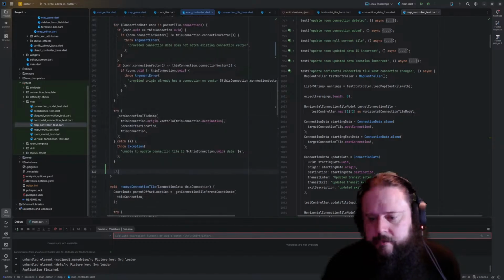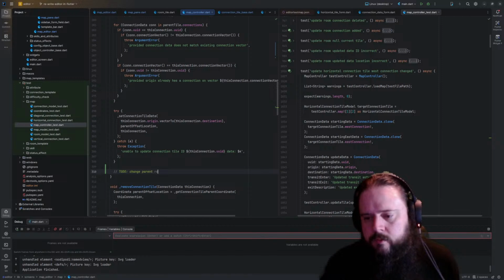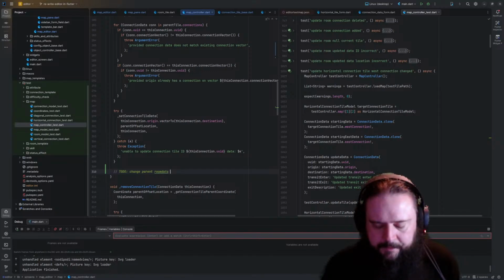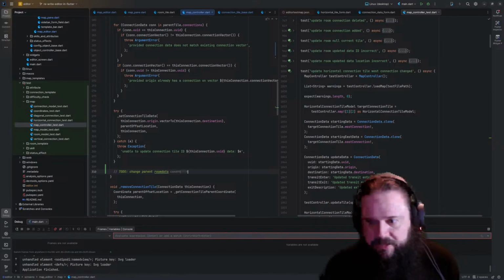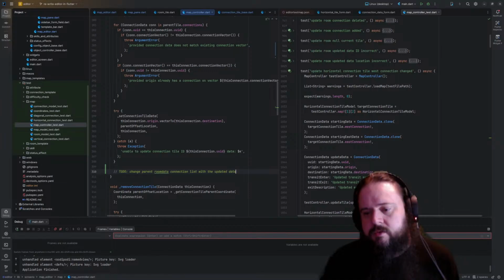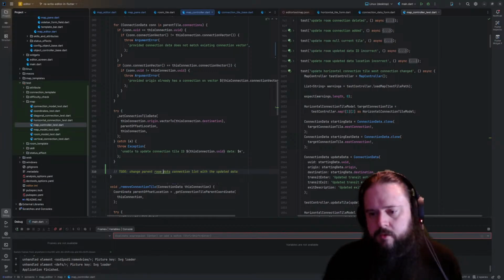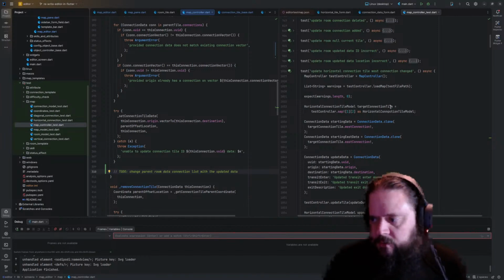So it's like right here. Change parent room tile or room data. Change parent room data. Connection list with the updated data. Yeah, I think that'll do.